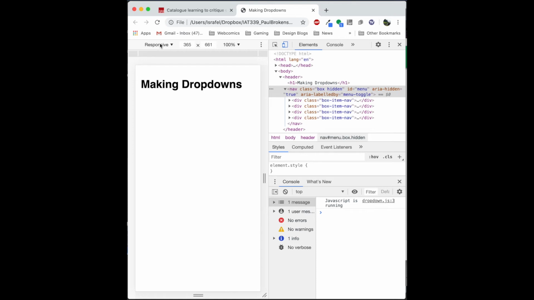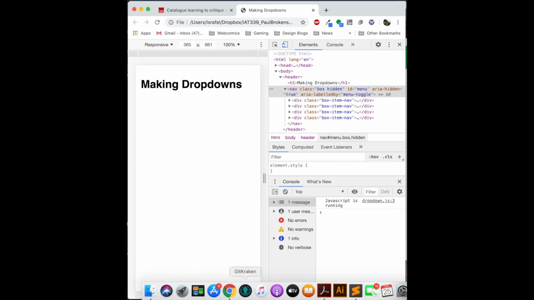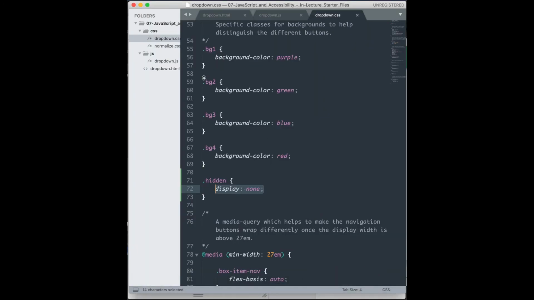So if we want to set this up as we're doing, where the default state is that the navigation is invisible and we want to toggle it on, which is what you'll probably find yourself with if you're using a mobile-first website where it starts with a hamburger or something else that's closed, and then you want to toggle it open or closed, well, then this is where you're at. And now the question is, how do we make sure that the user can click and turn something on? Well, let's get to that.